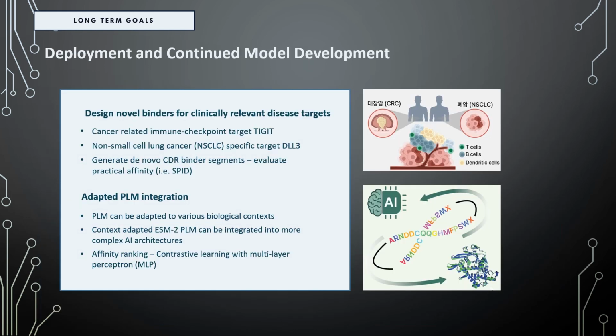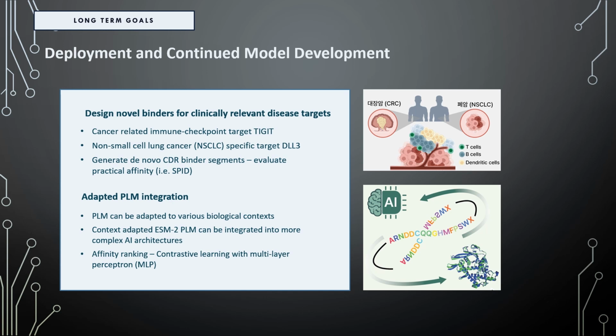So this brings us to the deployment and continued development phase of this project. So in our initial deployment phase, we were envisioning designing novel binders for clinically relevant disease targets, such as cancer-related immune checkpoints, like TIGIT, or potential targeting binders, such as non-small cell lung cancer specific targets like DLL3.